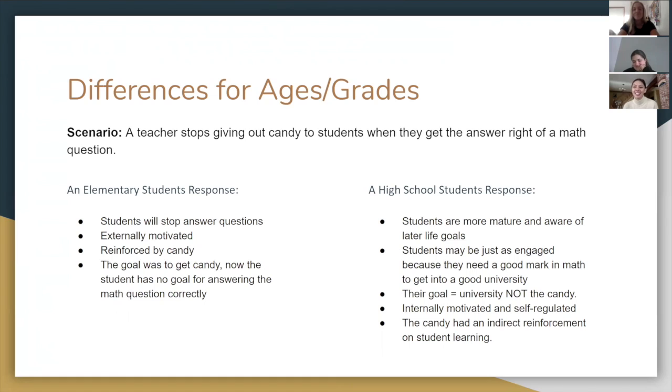We're going to talk about the differences for ages and grades. Students may behave differently in high school compared to elementary school. There are various factors, but mainly they're extrinsically and intrinsically motivated by different things. For example, elementary students rely more on external rewards like candy. Students want to know more about what they'll get rather than what's happening. They also have less life experience. They haven't been in enough situations to differentiate patterns of cause and effect.